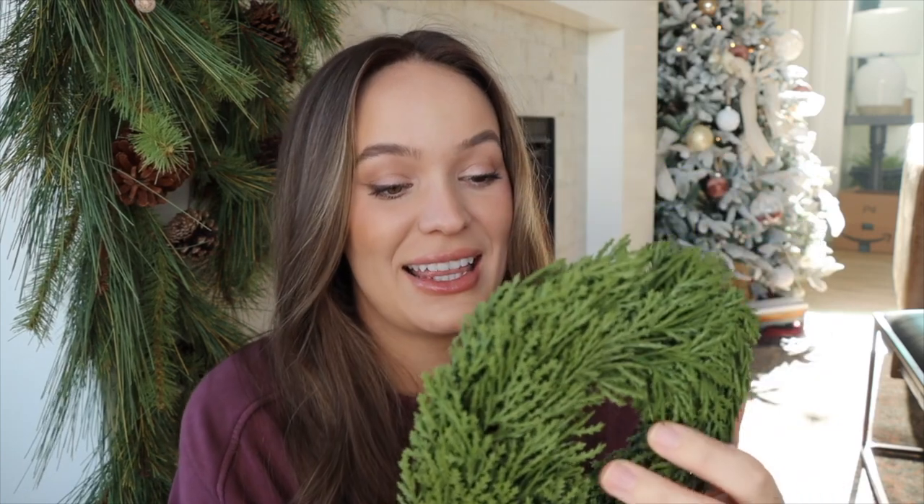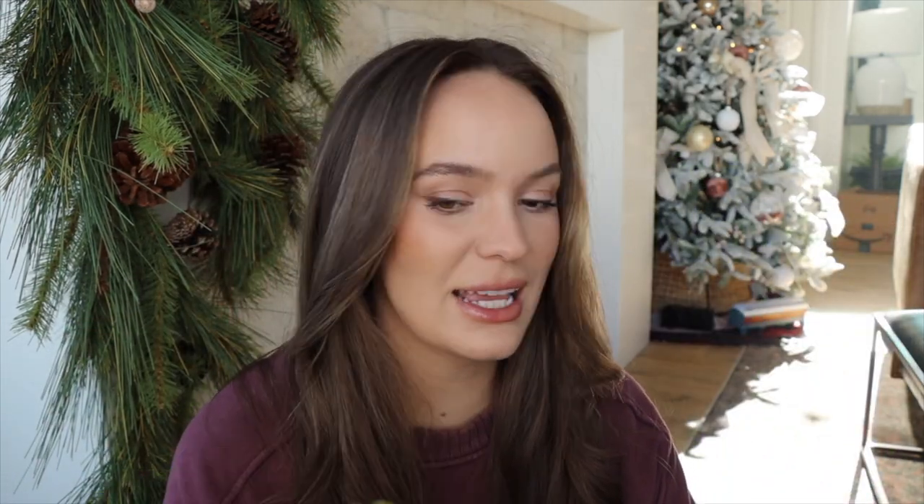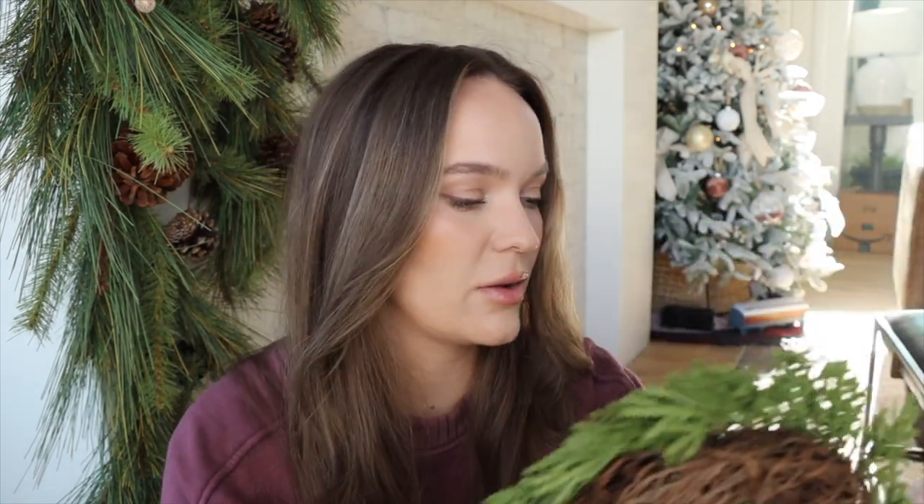Next I found these artificial green Christmas wreaths — this is a total miss too. This is from Creative Co-op. It is a cedar eight-inch wreath, and it is a mini wreath. I wish it would say 'mini.' It says eight inch, and I was thinking it was going to be a whole lot bigger. This isn't going to work out — what did I pay for this? This is probably going to be the biggest flop. For $25, I don't know what I was thinking. Not going to work out.